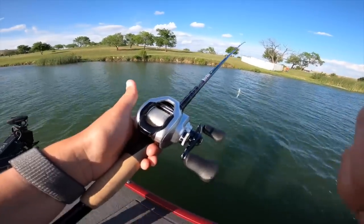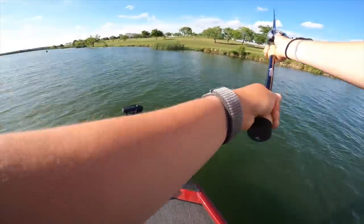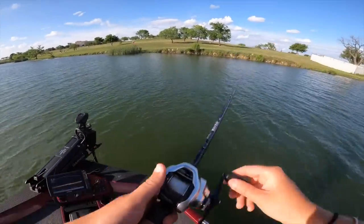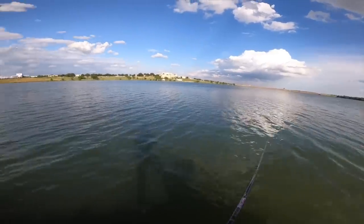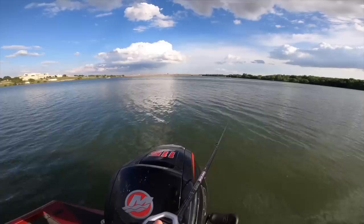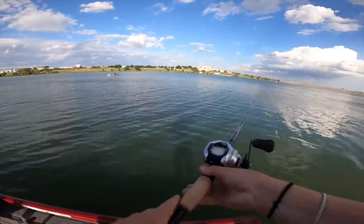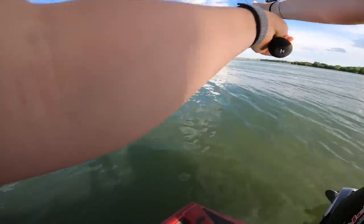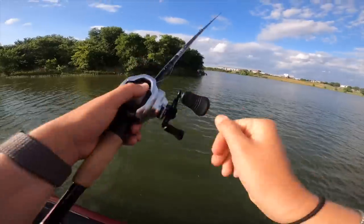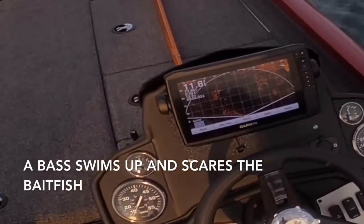First cast on the new rig. This feels like such a little reel for this big old rod. Oh no, they're wakeboarding out there. I think I just had a tick — pretty much 98% sure it was the lightest tap but I kept reeling. Man, I'm loving the way this thing's casting. Something's chasing bait — something big just went in for them, that was crazy.